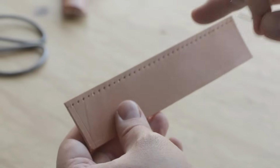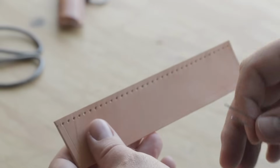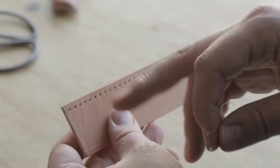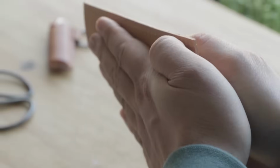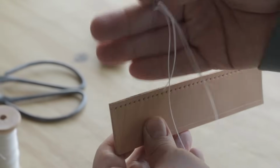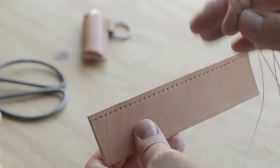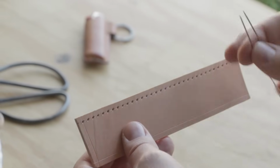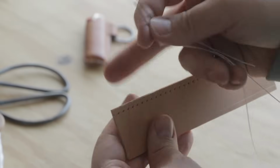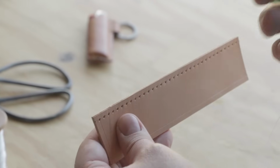So now is the time to stitch. Now, when I learned this method, it was called the leapfrog stitch, and it's basically a saddle stitch, except instead of having it clamped like this, you're holding it facing you, and you're basically going one side to the other. When you're just casually watching it, it looks like you're not keeping tension, but we're going to show you, you end up wrapping the thread around fingers and keeping tension and pulling at specific times.